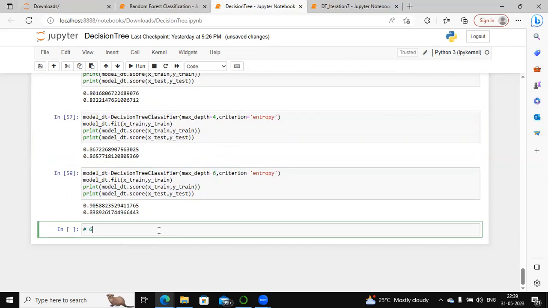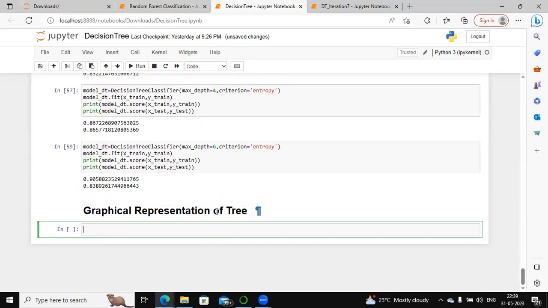So now what we will do is the graphical representation of tree. So let's do the graphical representation of tree. We will draw a decision tree with some depth.